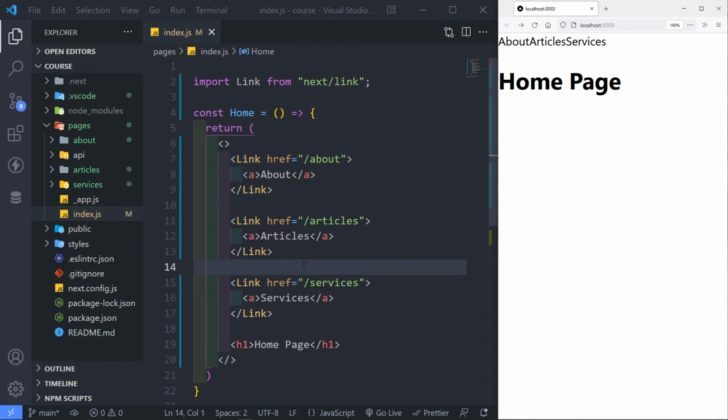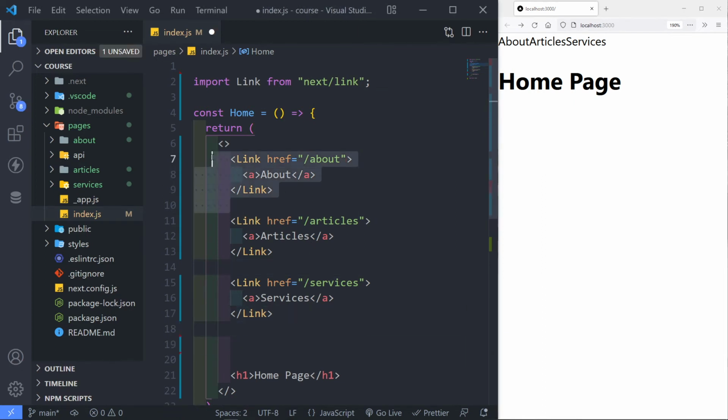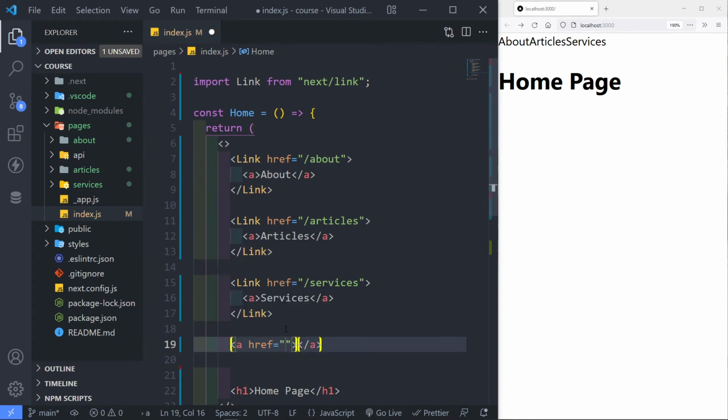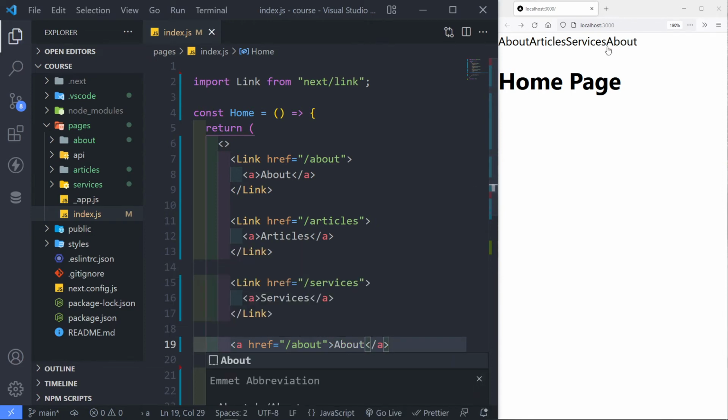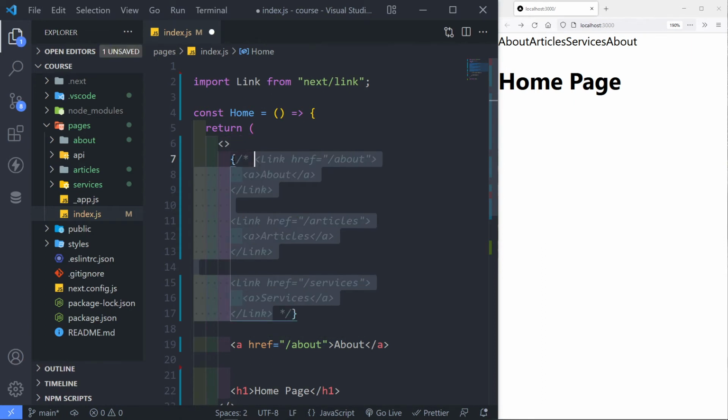Now, I just want to leave this as a caveat for you guys. You only use this for navigation within your application. If you have an external link to Google or a website that's not on your site, in this case localhost 3000 or whatever domain you have, you need to use the anchor tag for that. Let me just show you. Let's say you use the anchor tag for internal navigation. Let's go to /about, and I will just put this about right here. Remember, that's the last one, so let me just comment this one out.